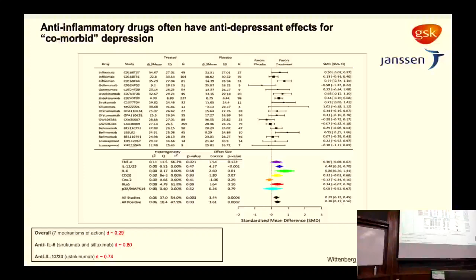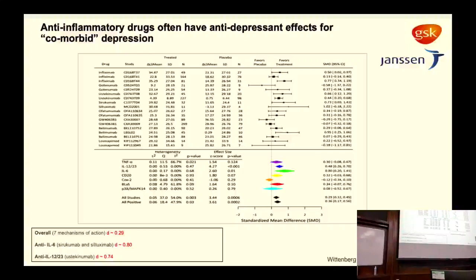And if you analyze those data using that SF-36 secondary endpoint as if it was the primary endpoint, as if that was the purpose of the trial, to test whether there was a placebo-controlled treatment effect on low mood and anhedonia, it turns out that there's obviously quite a lot of variability between the different trials, but on average, over all of these studies, about 12 studies and 7 different mechanisms of action, the average treatment effect is about 0.3, which is roughly the same as the average treatment effect of SSRIs or more conventional antidepressants. And for some mechanisms of action, it seems to be higher.